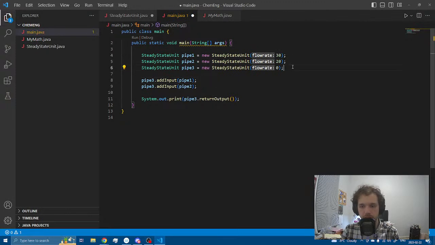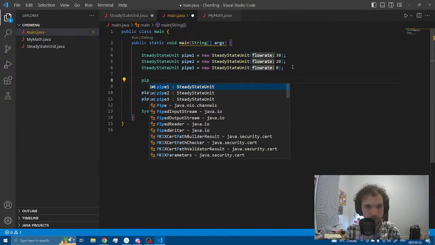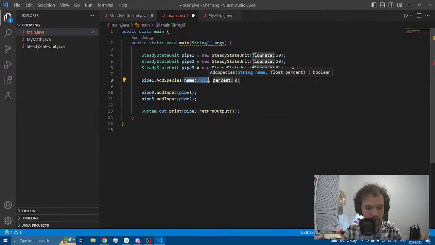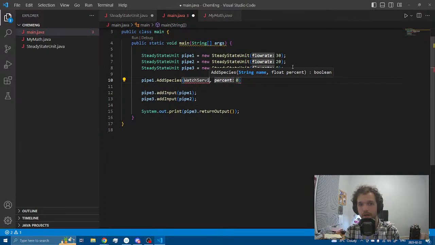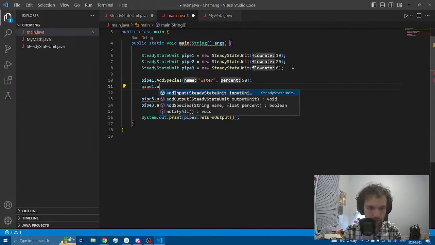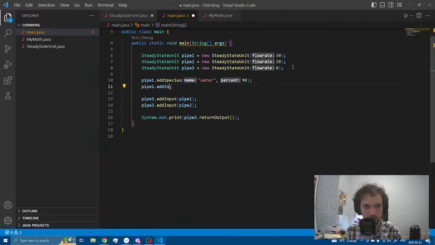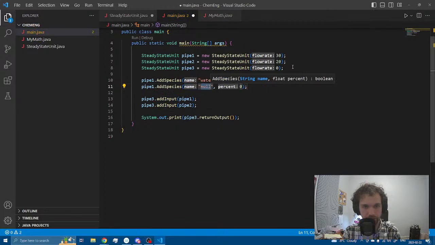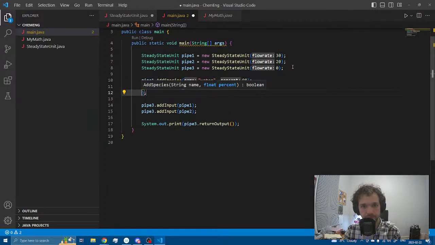So there's that, and now we can just say something like pipe1 dot add species, and we'll say water has a percent of like 98%, and pipe1 dot add species, dry air is equal to 2%.